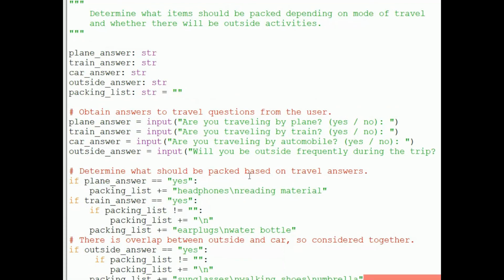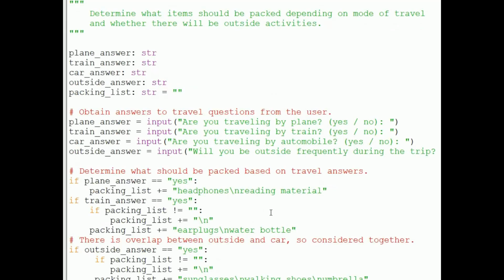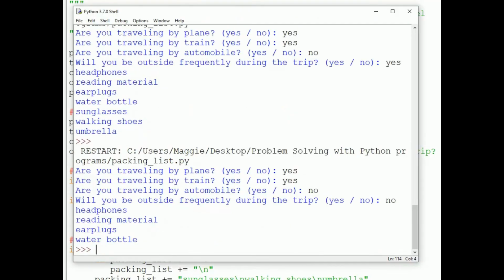And I'll test that on these four cases here. And because the program is complete, all of the cases off screen. For all four cases, we get the correct output for sunglasses, walking shoes, and umbrella. And that is this problem solved.